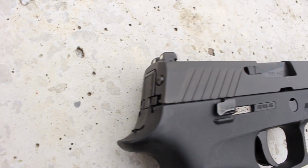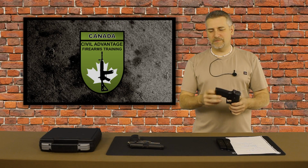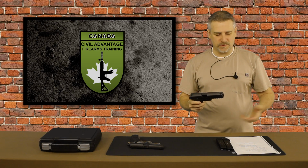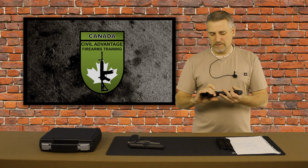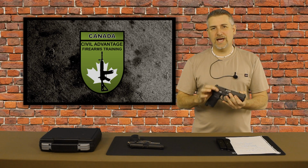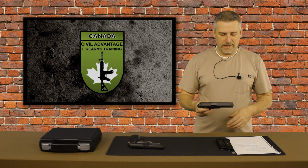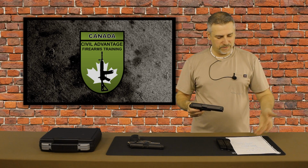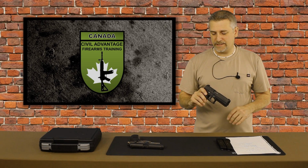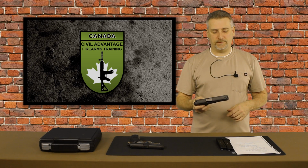As far as the gun is concerned, it's newly designed and has everything you'd expect: a flared mag well, stippling on the grip, a tactical rail to mount a light or laser up front. It's completely ambidextrous, with a reversible magazine release and a slide stop on both sides. Dead simple disassembly. It also has adjustable sights, both the front post and the rear sight, which is kind of nice.